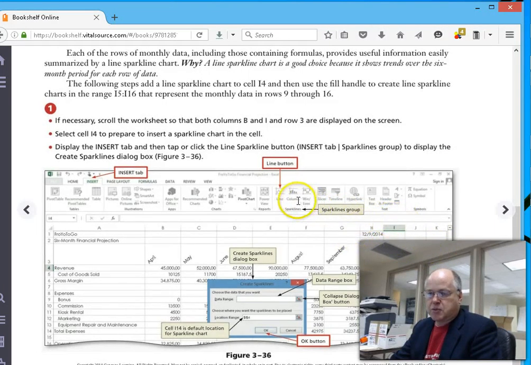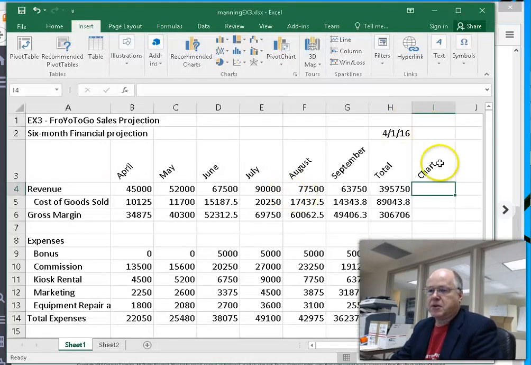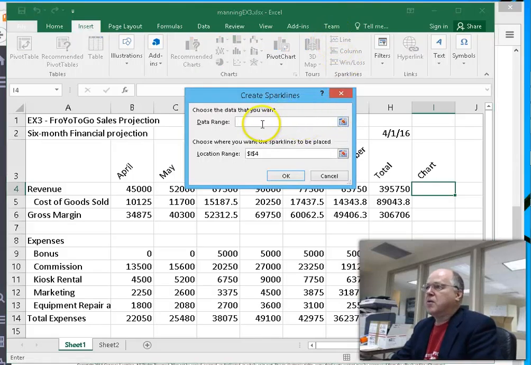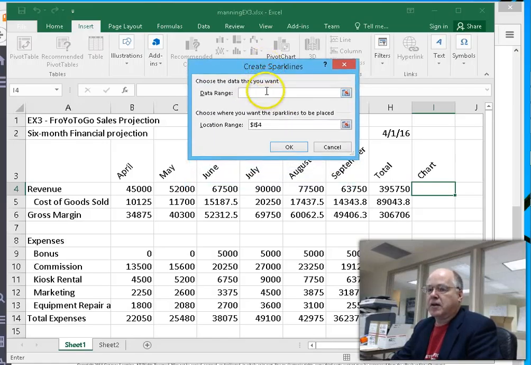We're going to do a Sparkline chart. Okay, so we'll come up to here, select where we're going to put the chart, come over here and click the line. In this little dialog that pops up, it wants to know where we're getting the data for the Sparkline. Well, we're going to do the Sparkline of our revenue coming in. It's going to be B4 to G4. So I can just type in there the data range B4 colon G4. Or you could drag through it.